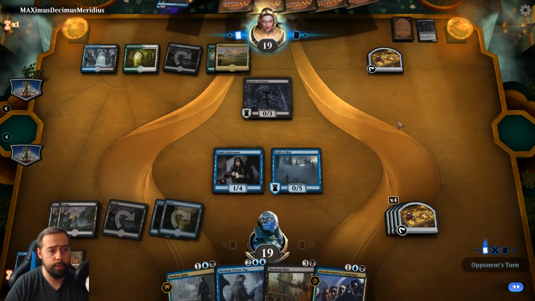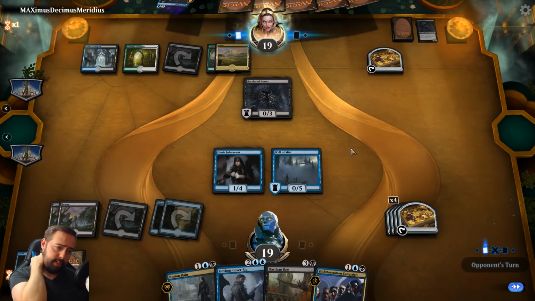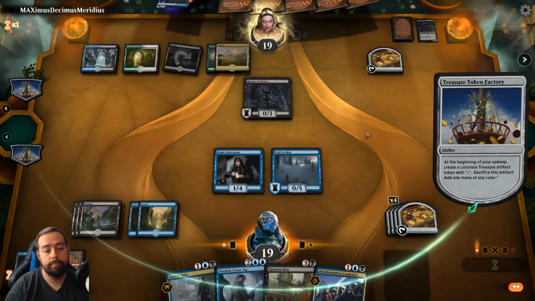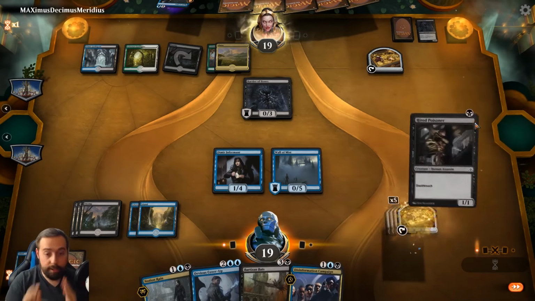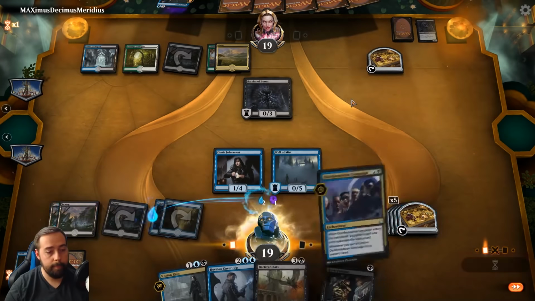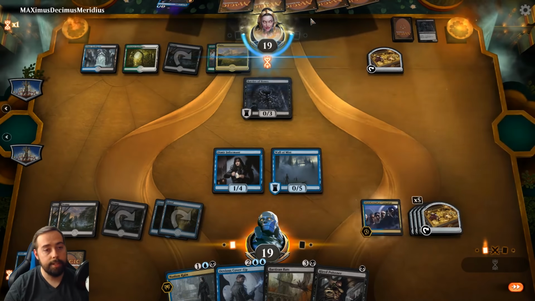Opponent, what does your deck do? I'm deeply curious. Token, treasure. Game to token treasure. Oh, this really needs to auto-resolve. Alright, well, we're gonna disinform. Disinform. Discard, draw.